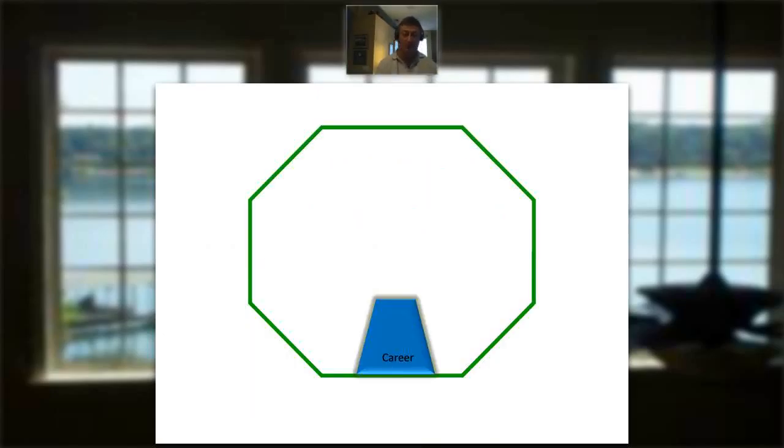Now again, Bagua stands for 8 sides. So if you notice, what's in front of us is a regular octagon. When they say regular octagon, that means that it has 8 equal sides. And each one of these is going to be sectioned out. And the first one down here at the bottom, in blue, is the career area of an environment. And it also is called a Gua, G-U-A. So you'll see that in a book. I often will use the word quadrant also.